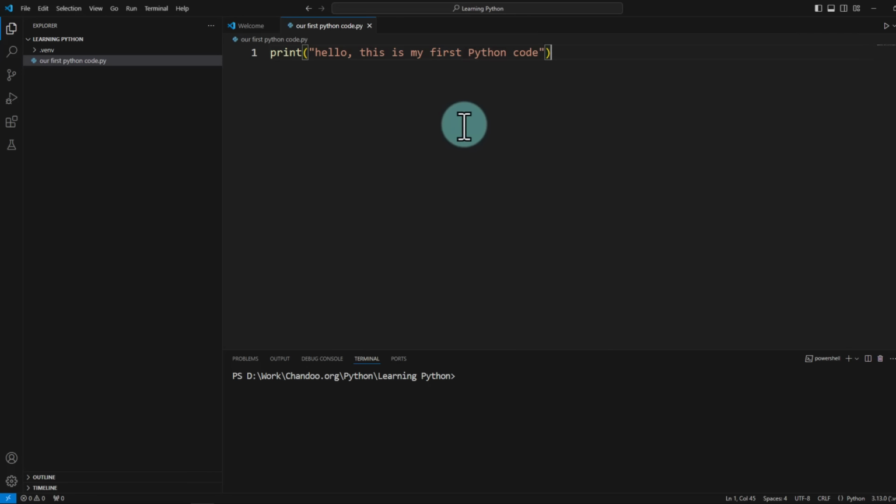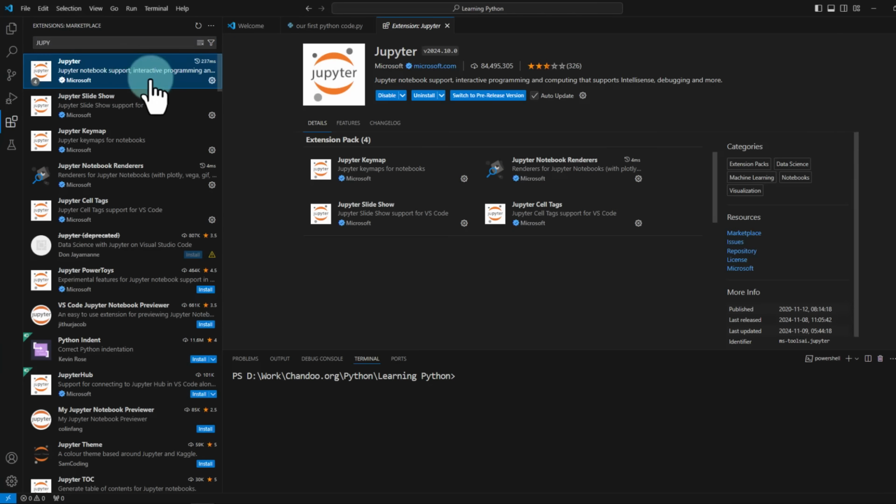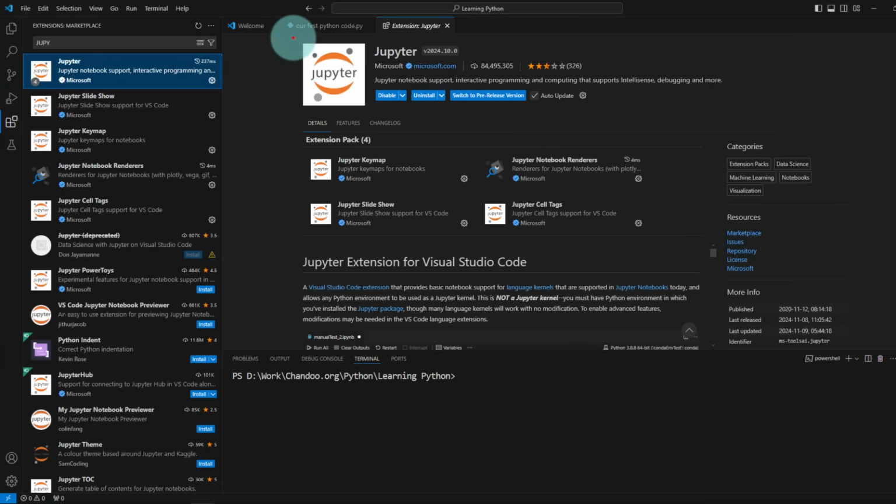In this lesson, let's understand how to create our very first Jupyter notebook and use the notebook style programming to learn and understand Python. To do this, you must have the Jupyter extension installed in Visual Studio. If you have not already done it, you can go into the extensions area here, search for Jupyter and install this particular add-in. This extension or add-in helps you write notebook style coding. I'll explain what this is in a minute, but you must have this installed.